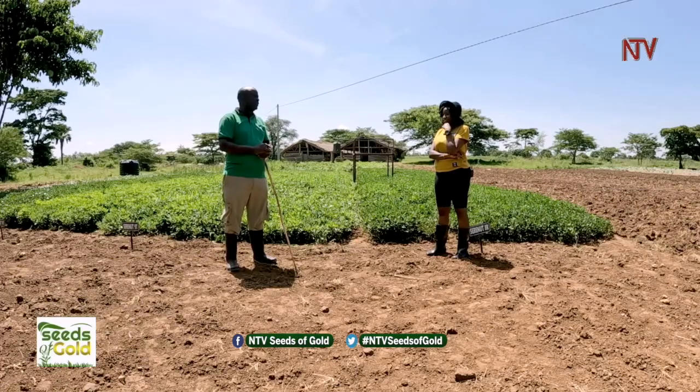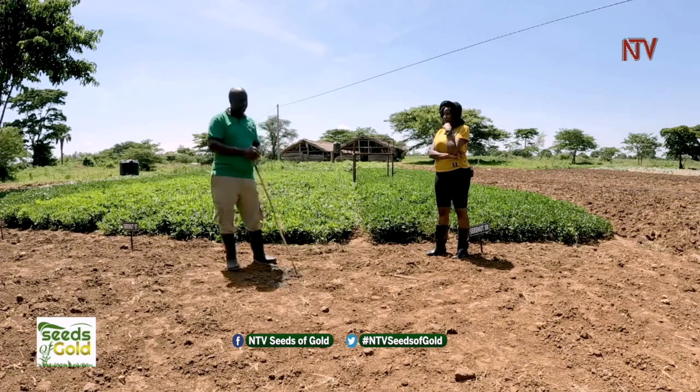The Minister of Water has also done a survey and is going to give us an irrigation scheme before the end of this year, so we shall have water points in all our plots. Until then, we keep praying that the rains come. I believe when you visit us next year, all these places will be under irrigation. That is one of the challenges we face — the issue of weather. Just like me, you would like to go around and see what the farm has to offer — join us.